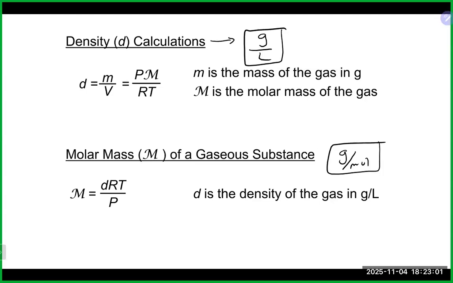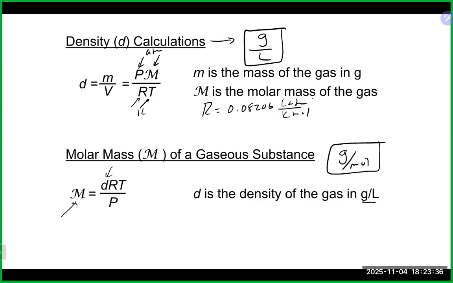So the density is mass over volume, which would equal the pressure times the molar mass divided by the R and the T. And those are from our ideal gas law, guys. The P needs to be in atmospheres. R is still our same R, our 0.08206 number. And obviously our T there is temperature in Kelvin. You can calculate the molar mass here by taking the density that's in grams per liter times RT over P.